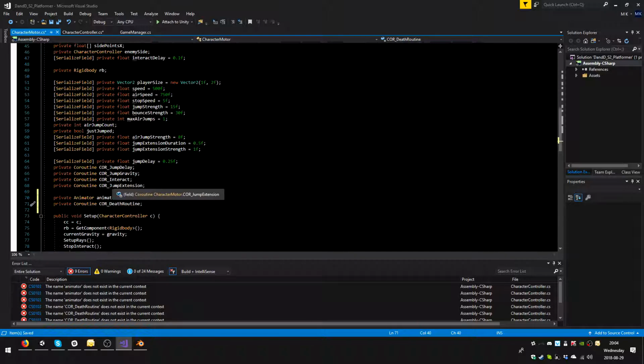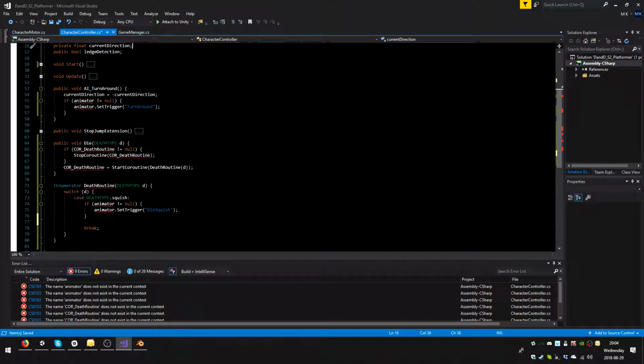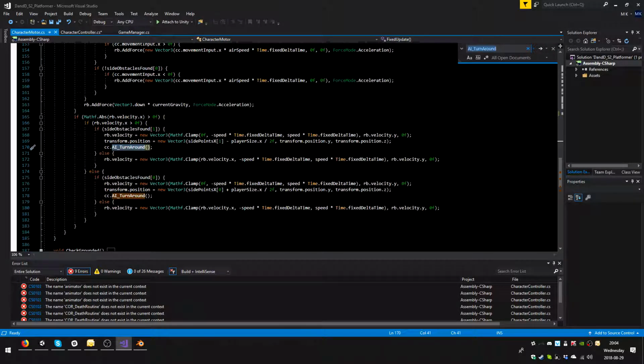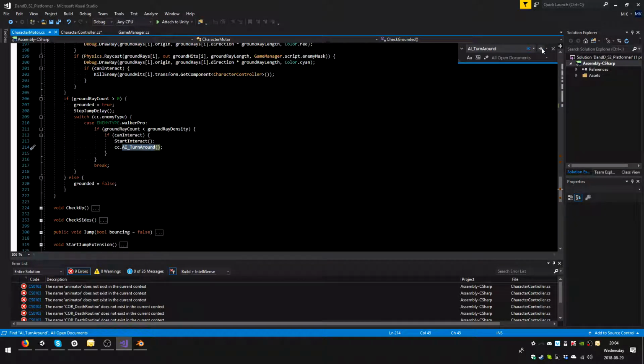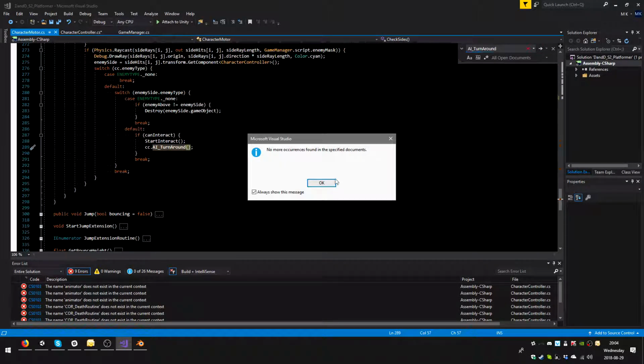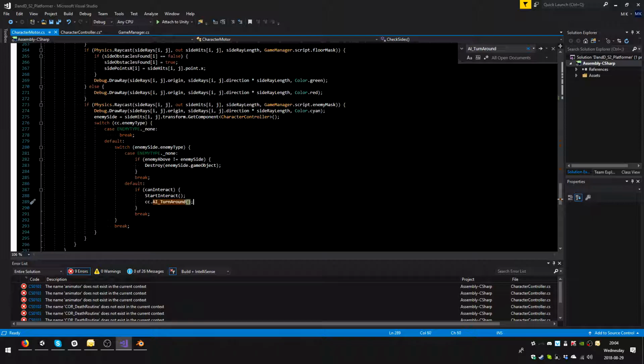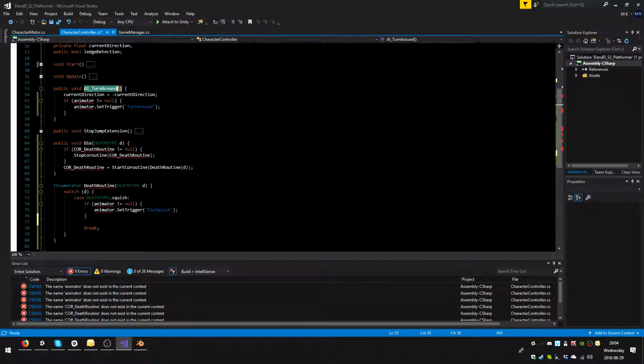Paste. Save. Okay, so now we're going to have a few errors here. Well, we're going to take all that. This one, we're going to have to request on the other side. So, who's calling the AI turnaround? Hit Control F. Bang, bang. There it is. So this is where it's calling CC AI turnaround. There's quite a few, right? And right here, we are going to do those turnarounds, right?